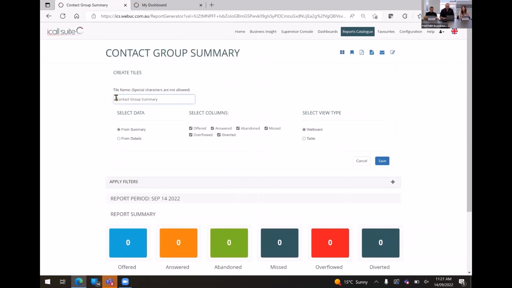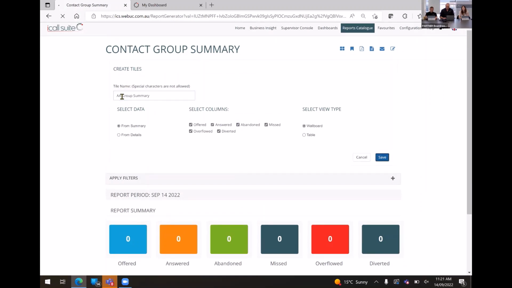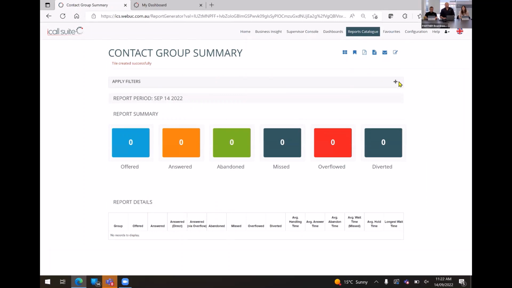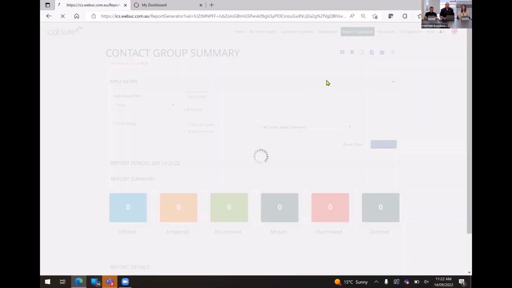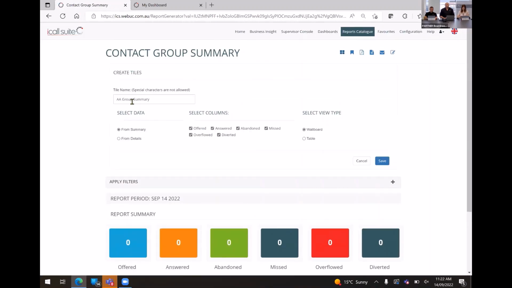So this will be auto attendant, group summary. And so again for the other 2. So I'm just going to do just the one. So we'll do sales. Find that one there, and over here, just update the name.